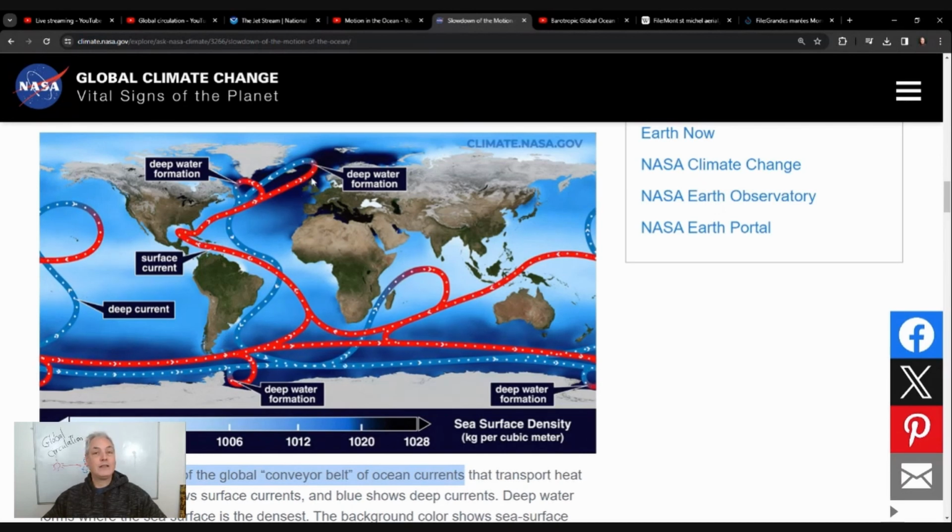If you like history and you go back to the years 1400, 1500, 1600, there was a time when it was the Dark Ages. We suspect that during that time, the surface current temperature was a bit lower, which brought lower temperatures in Europe, which created issues with farming, with production of food, and all the issues that happened in that time.